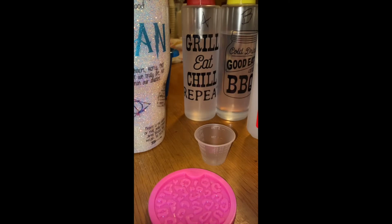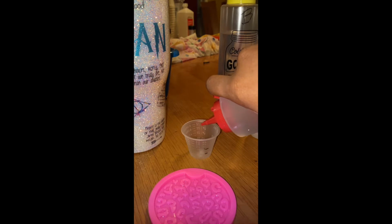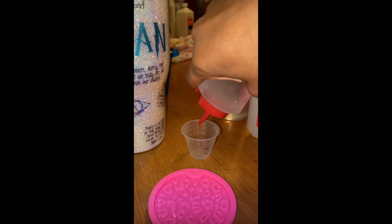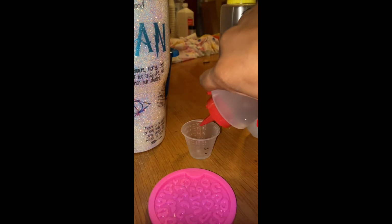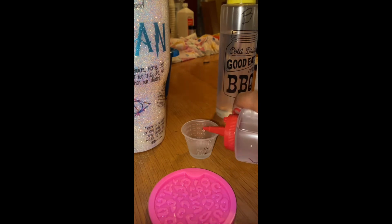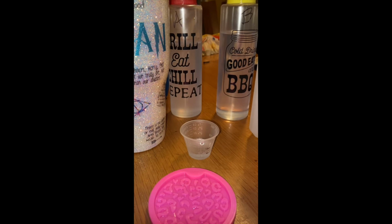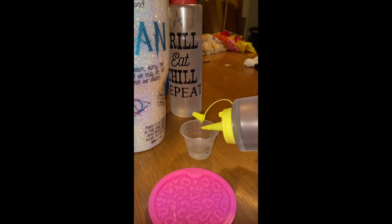Okay, so I'm going to do 7.5 milliliters of resin and 7.5 milliliters of hardener. I just used my best guess on how much this mold would take. If there's ever any extra, I use it in a smaller mold, or you can fill up the mold with water and then put the water that's in the mold into a measuring cup to see how much liquid it'll hold.